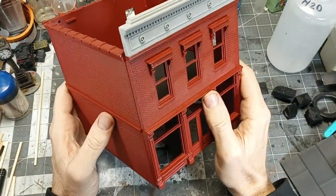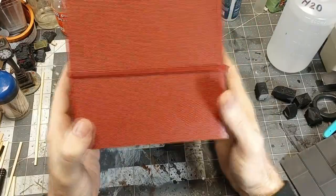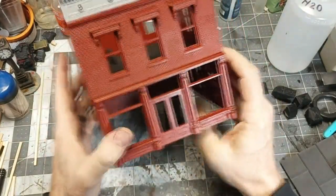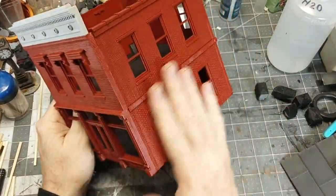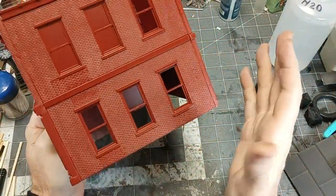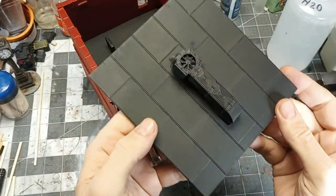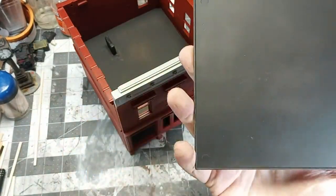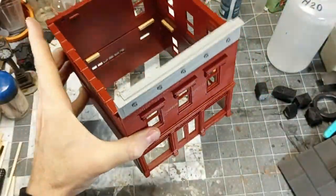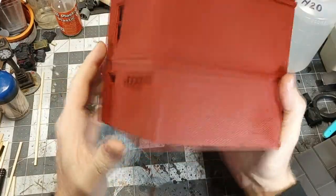In the instructions was a suggestion to utilize the color it's molded in and hit it with a matte varnish. That's what I'm going to use — I've already put the matte varnish on it. I'm going to go back and paint all of the trim and dry brush the brick. I may also try a white oil wash to bring out the mortar lines. I got the HVAC equipment on the roof and primed everything black, including the underside and the bottom floor. So let's tinker with this brickwork a little bit and see what we can achieve.